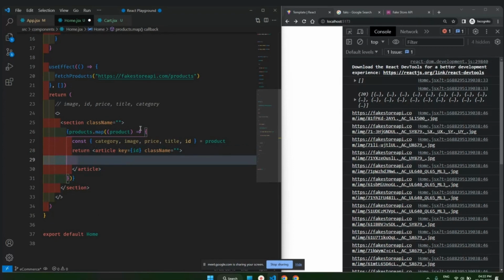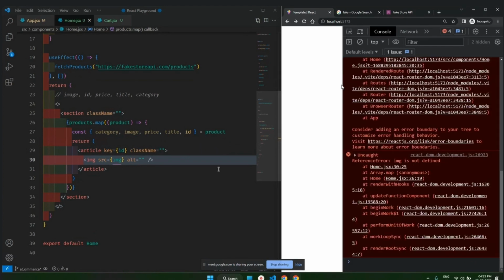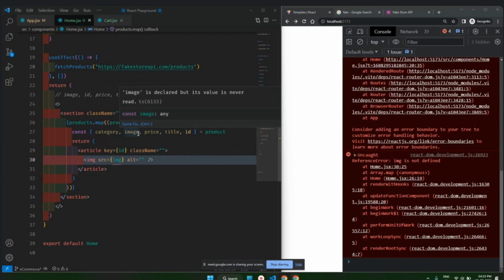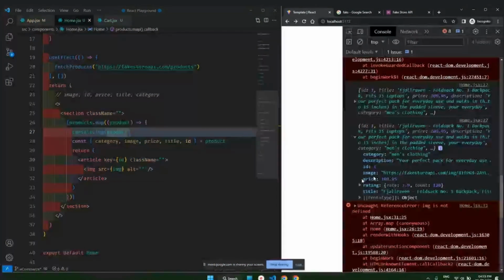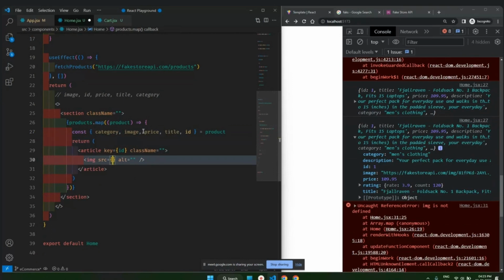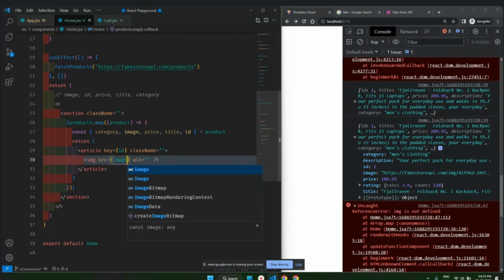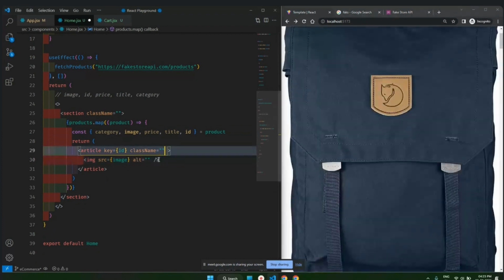So the source, image is not defined. It is image, I-M-A-G-E, not IMG. So I got there.